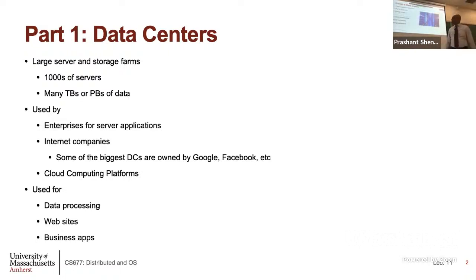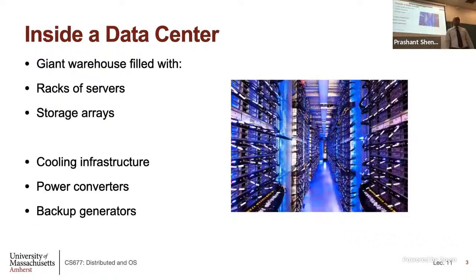Right? Here's a small picture of what it actually looks like from the inside. So the picture you need to have in mind is a large supermarket, okay, where you have aisles and shelves. And here the shelves actually will have servers, not cereal boxes or any food item. Okay, so it looks exactly the same, where you have this large room, which has lots of air conditioning to cool all of the servers, and there will be aisles. Each aisle will have servers stacked on it, so there will be racks of servers.